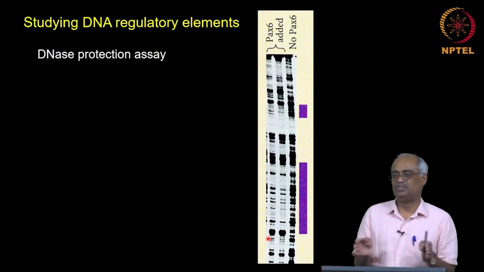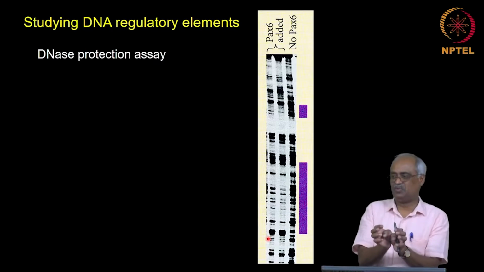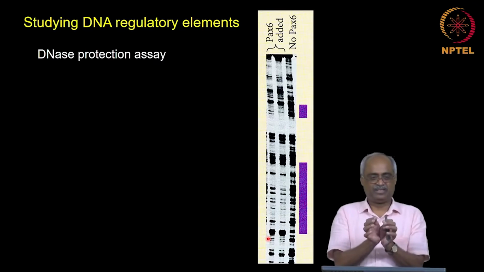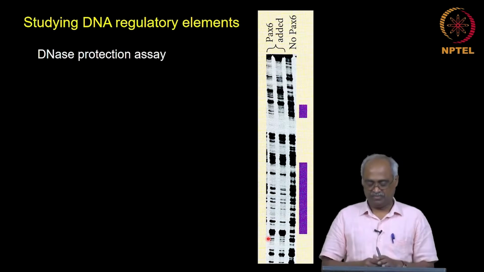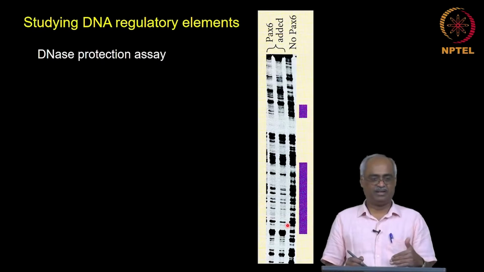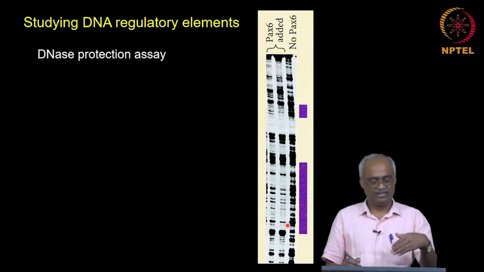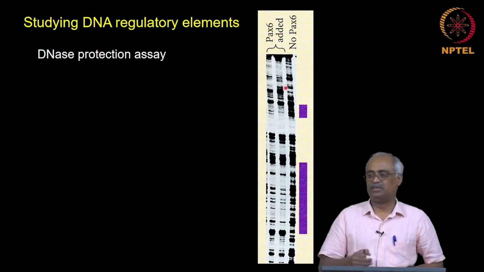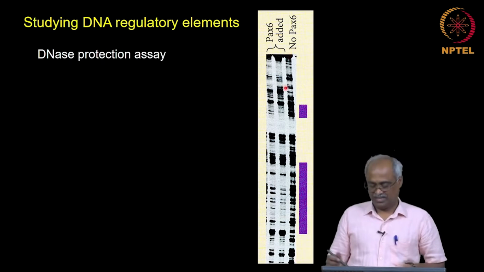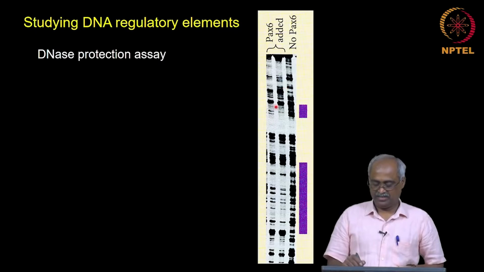So, now what happens is the fragment that is protected by the first protein that bound to it protects that sequence, and the rest of it gets cleaved. And when you run a gel, since it is a controlled digestion and you have partial digestion for every nucleotide length, in the control lane you see bands for the entire length, because at every place there could have been digestion. But if you look at this portion in these 2 lanes, you see bands missing when you have added PAC6.